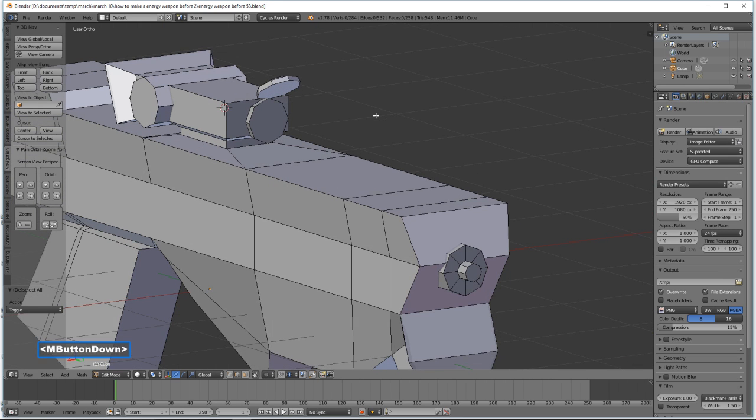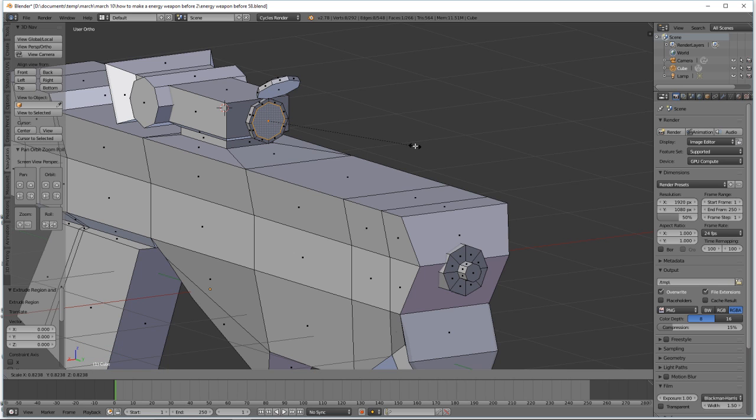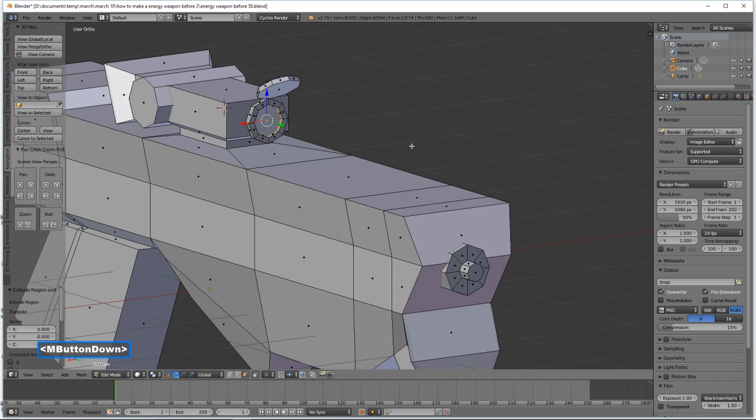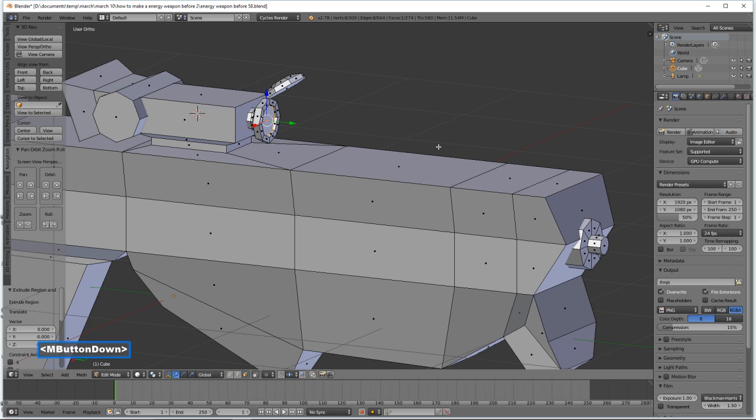Okay, I'm going to hold the mouse button to rotate the view. I'm going to click here to go to face select. I'll click here. I'll press E to extrude. Right click to get that geometry we just made to stay in place. I'll press S to scale. I'll left click. I'll press E to extrude. Push that extrusion in a little bit, and then left click to lock that into place. I held the middle mouse button to rotate. I'll then press A to deselect.